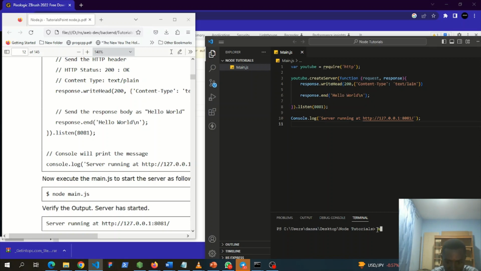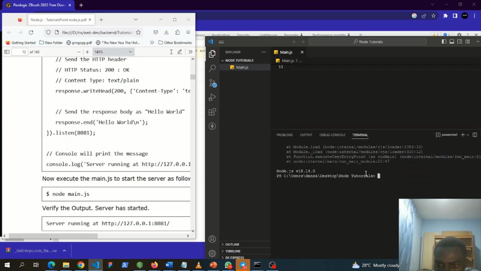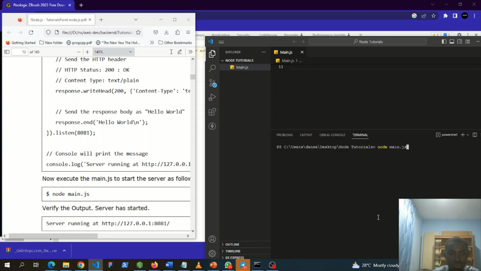So node main.js. Okay, so we have our server running.